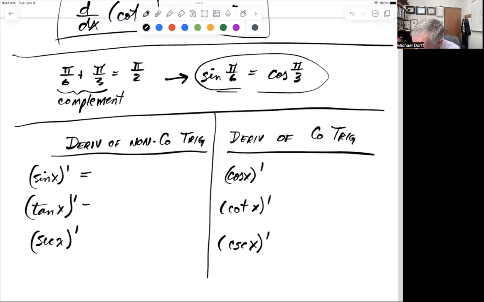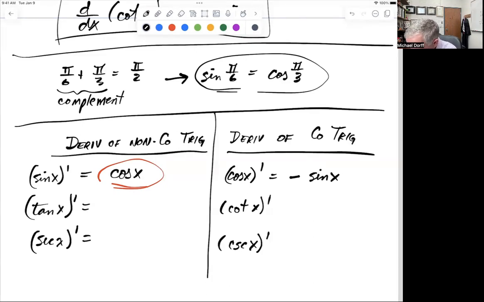All right. And what are these derivatives? The derivative of sine is cosine. And when I do the derivative of cosine, I'm going to take the co of what we got for the derivative of sine. We got co, so now I do the co of that, which would be co-cosine. But because this idea of co is complement, the co-cosine would just be the sine. So for the derivative of cosine, it's going to be sine, but everyone's going to have a negative.